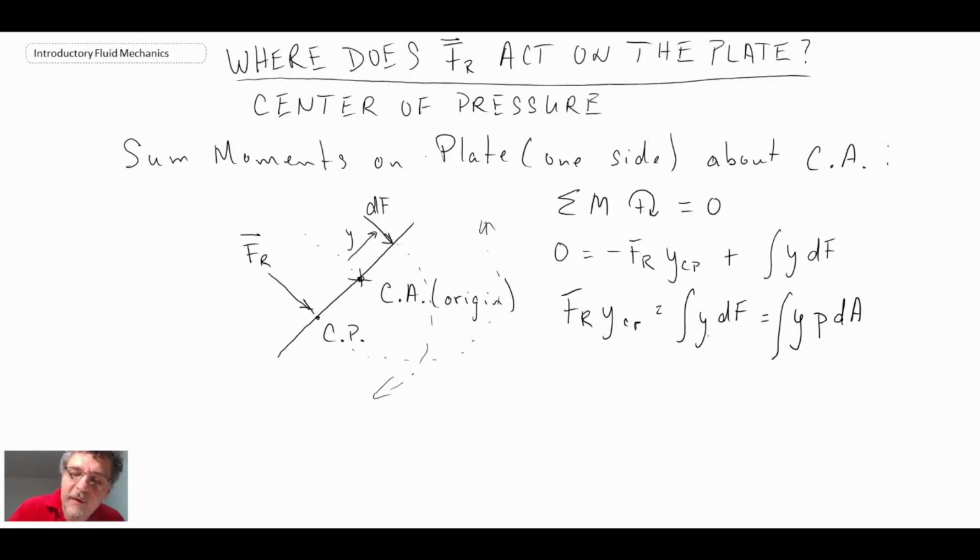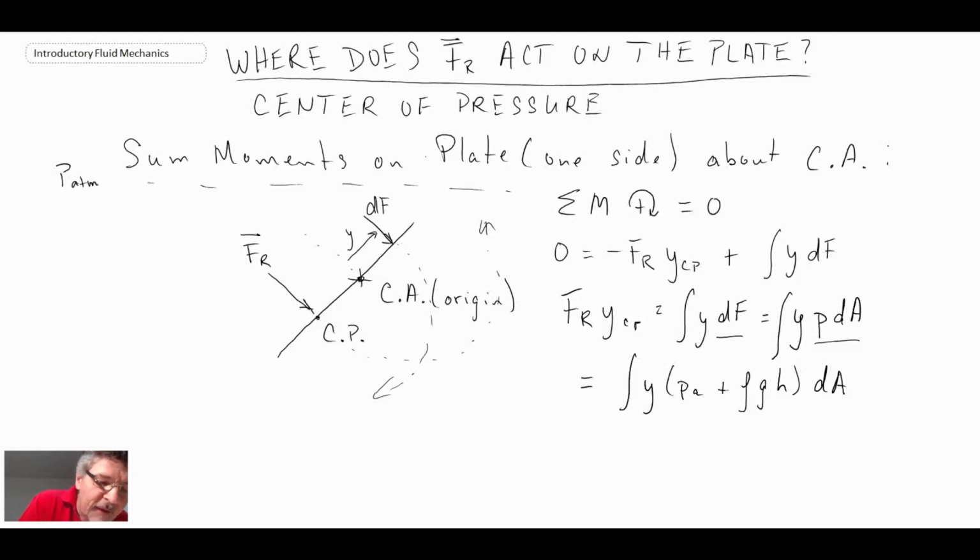And so I can re-express the differential element of force as the pressure at that particular differential element multiplied by the area. And we'll expand that out. And here again, P_A, if we have a free surface above here, P atmosphere equals P_A, and we have liquid up here, and that is above our plate. So we have that for summing the moments. We'll continue on in the next slide here.